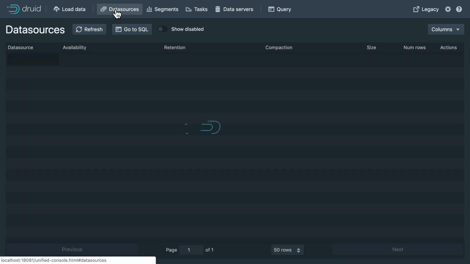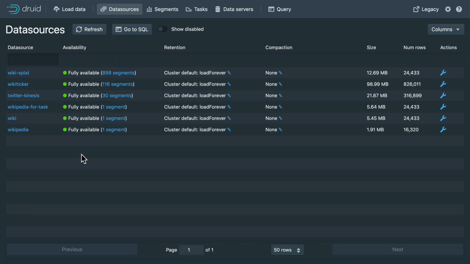I can go to my data sources, and I see that there's no data published yet for the data source I just created. I think it just started up, but if I refresh here, now I see that I have this WikiTicker video demo. While I was talking, I got 55 events in, so it's starting to process the data. If I leave it overnight or even just for a couple of minutes, it will really catch up and receive a lot more information.